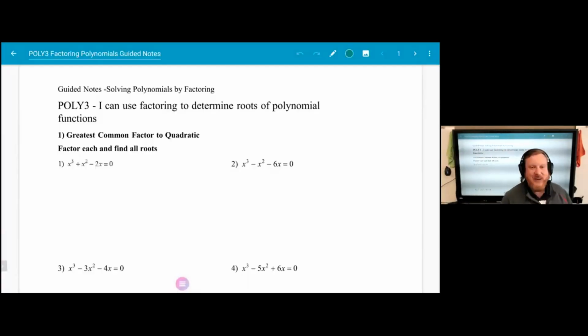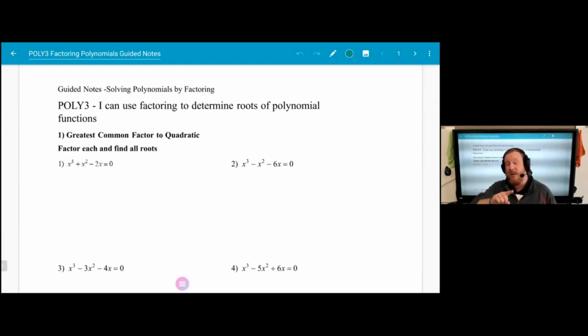Oh, why hello, Algebra 2. We're right back at it. We got some polynomial stuff going on again. We've got Poly3, factoring. Oh, it's your guys' favorite thing in the world. Factoring. We're back to factoring. Instead of quadratic factoring this time, though, it's going to be higher order polynomial factoring. Not that quadratic factoring won't come into play. We're going to see that actually right away, but it's going to be a little different.